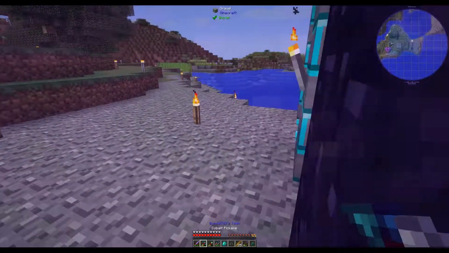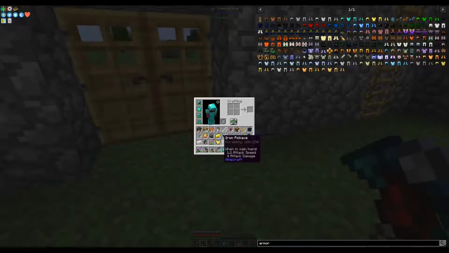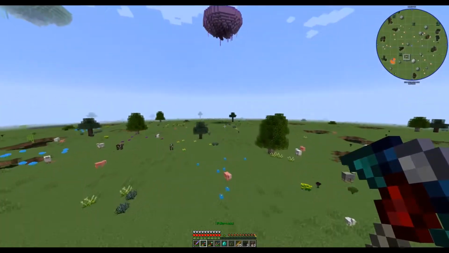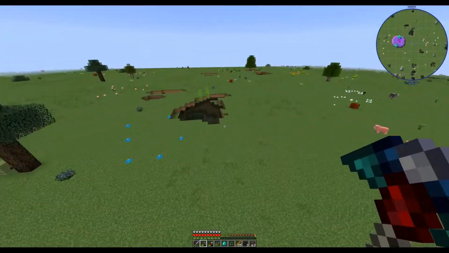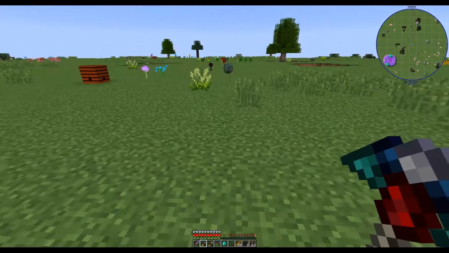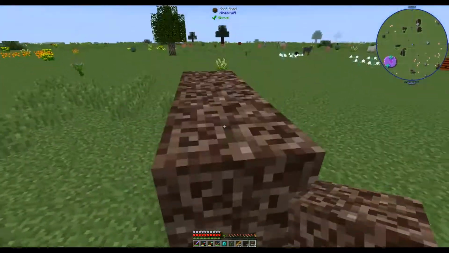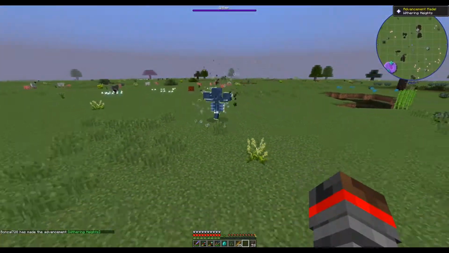Because it's daytime, I'm gonna go in here because I'd rather not fight it where it can pull a bunch of stuff up that I actually care about. So I'll go here. And the other benefit is the wither will go nuts usually trying to attack a bunch of passive mobs, and can sometimes make him less inclined to attack you. Alright.